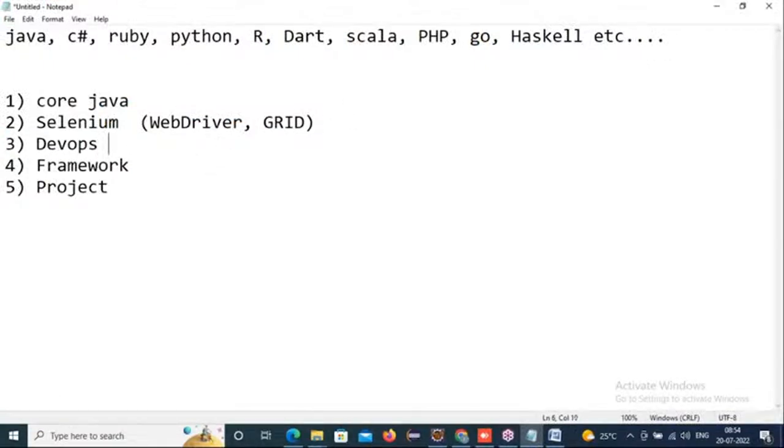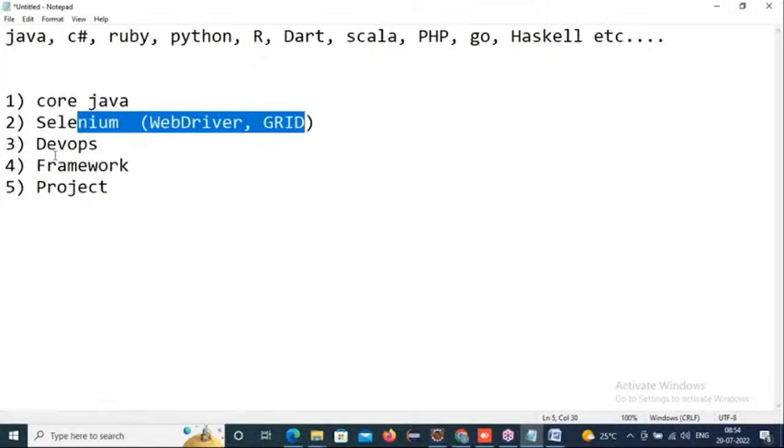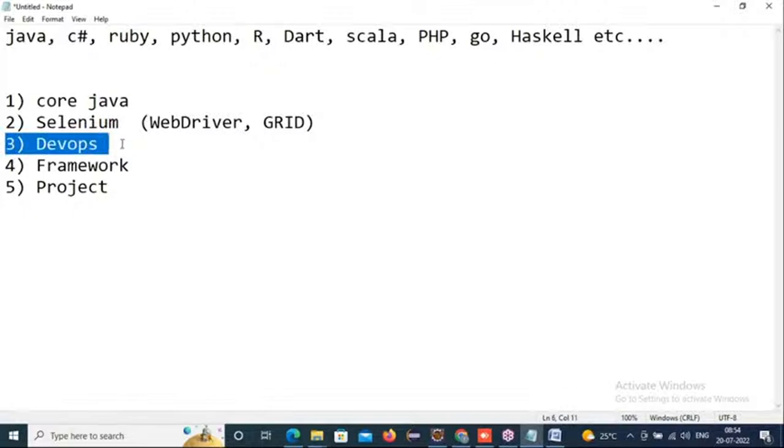And let's come to DevOps. DevOps is a culture which extends to so many components, like Selenium. DevOps has Ant build tool, Maven, Gradle build tools, CI/CD pipeline, Jenkins, and we have source control tools like SVN and VSS.